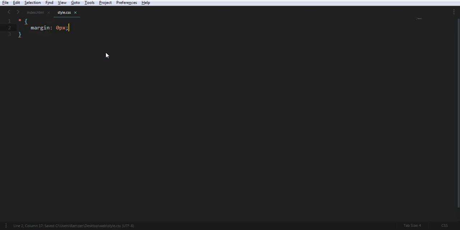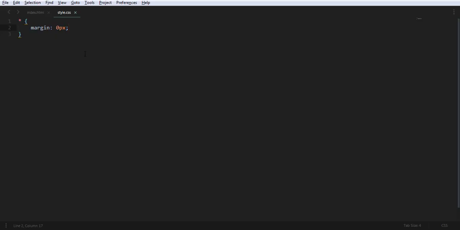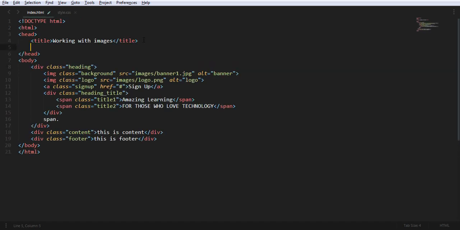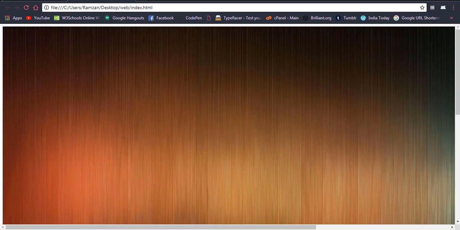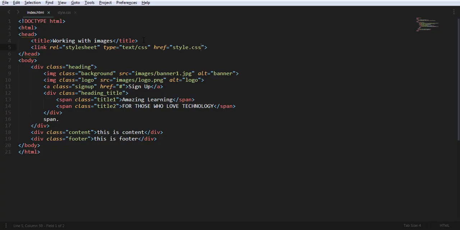In this way you can see that the space is not removed. Why? Sorry, we haven't linked yet. Firstly we have to link style.css, and now this would affect. You can see right now.